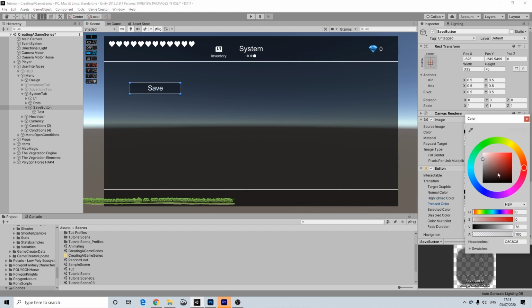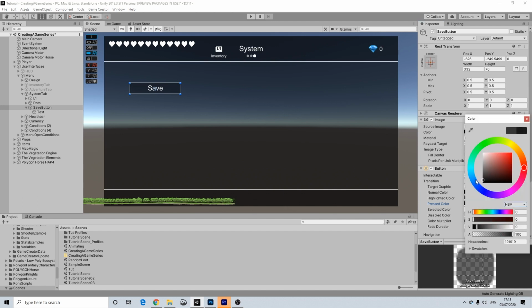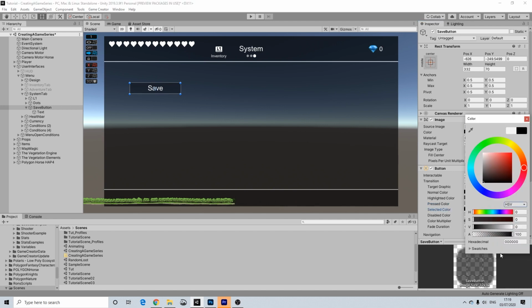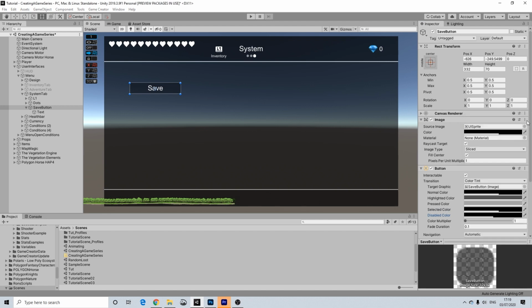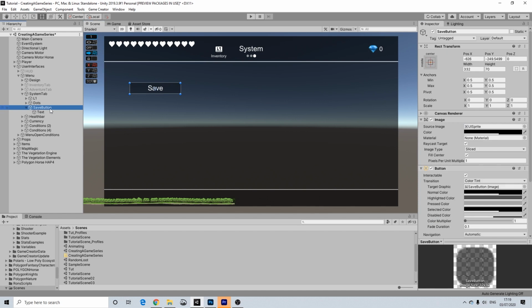It's going to be an overall fine-tuning video basically for, I don't know. There we go. And selected, I'm just going to do this. There we go. Not a big fan of completely changing all of that. There we go. Disabled doesn't really matter that much because it won't be disabled. It's going to work. So cool, all of that is set up.